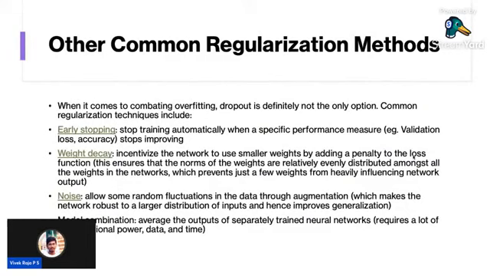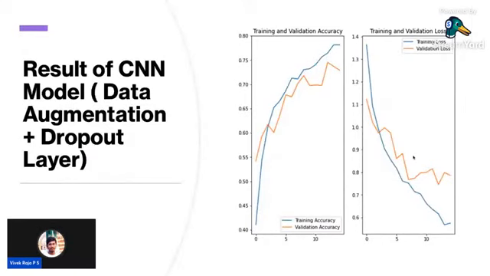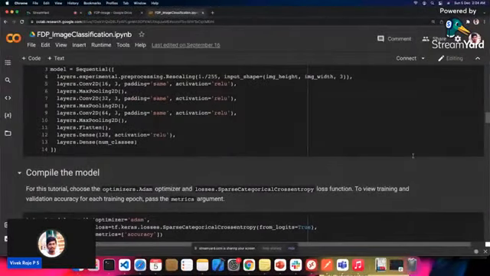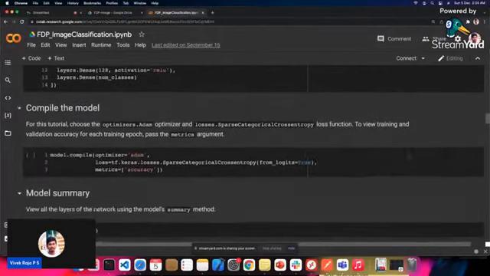There are multiple regularization methods, called early stopping, noise, and weight decay, but we can explore them in other sessions, or I will leave it to you to learn in your free time. But dropout actually works pretty well. So now let's implement this and see how the model performance varies.